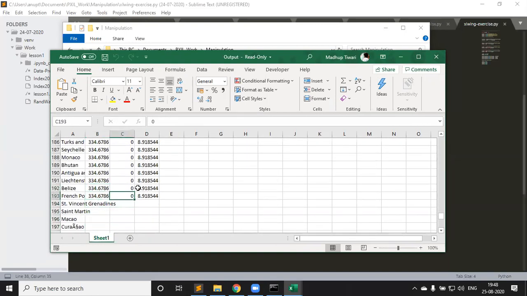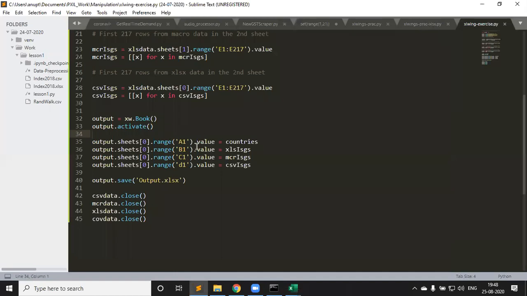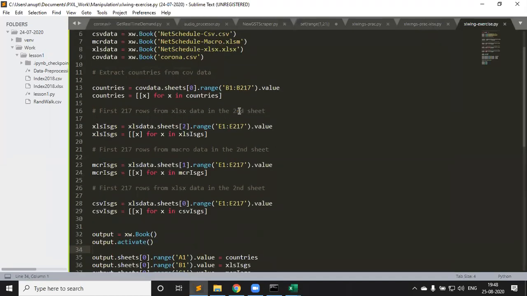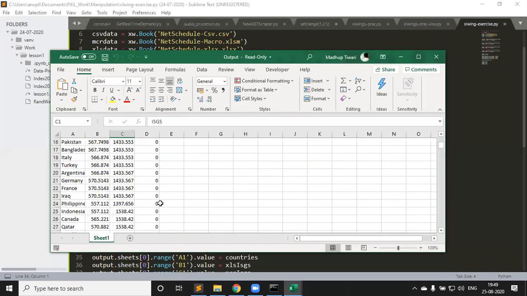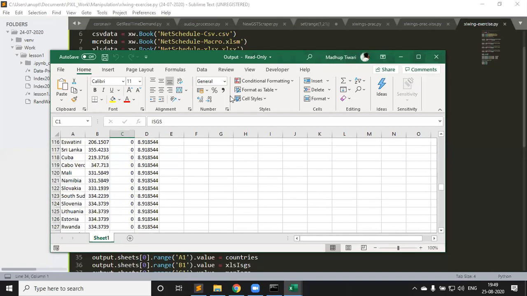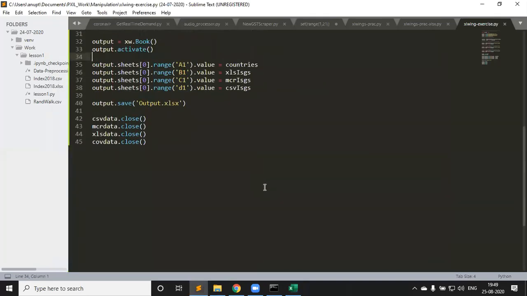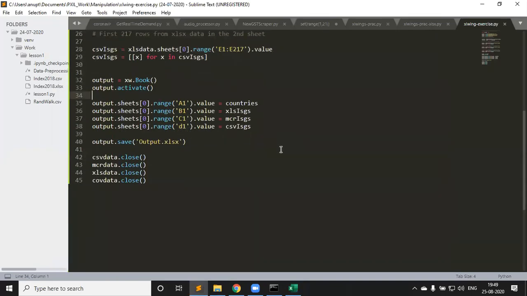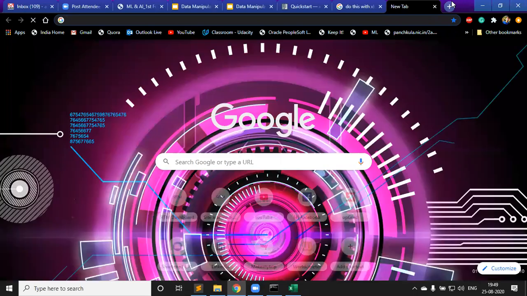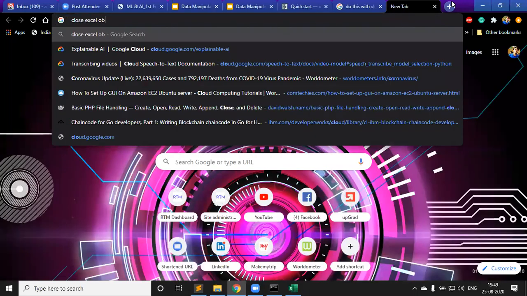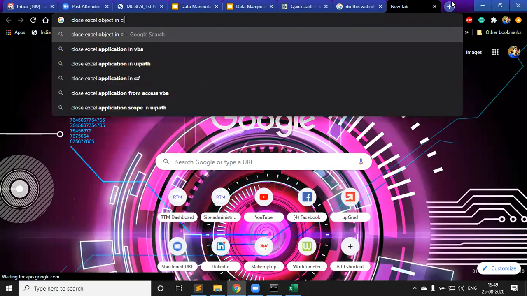Here, I don't know, maybe we are extracting lesser numbers. The 2017, well, we are extracting, but maybe they are not there itself. I mean, those will be blank. That is why they are blank. But you get the idea that now, I mean, you could do so much of stuff from this, right? So I hope this one is clear to everyone. Xlwings until now is clear, and let's just see how to close Excel object in Xlwings.